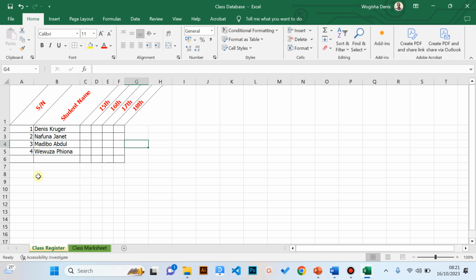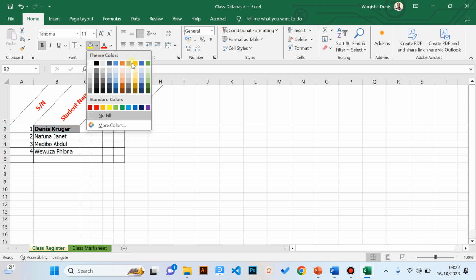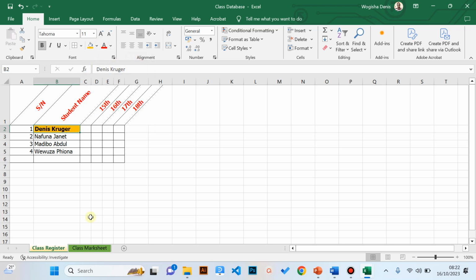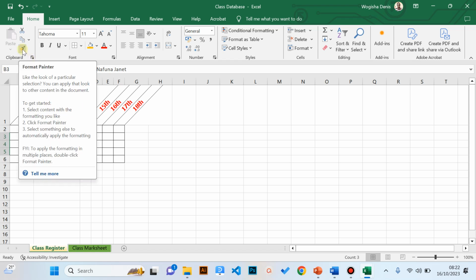Finally, on formatting, in case you have formatted a given cell, like let's say I click on this cell, give it a bold shade, and then I put some color in it. I fill the color. So if you want all these cells to have similar formatting, we can use a tool which is called Format Painter. So Format Painter is a very powerful tool. It helps us to copy formatting from one cell to the other.